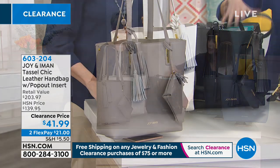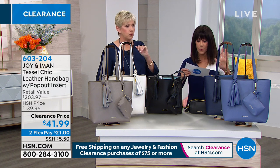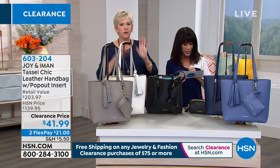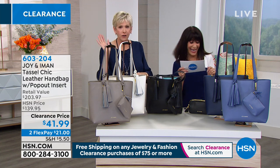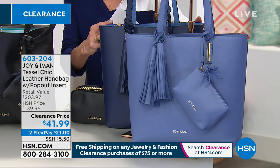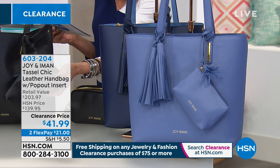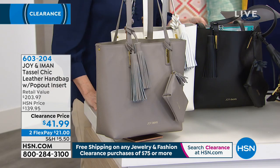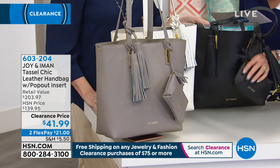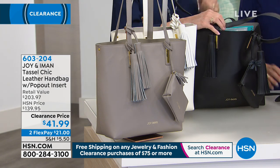So your color choices, we have, this is all we have, or do we have? Okay. Lots of colors. Yes. All the colors. Fabulous colors. And it's about 12 inches in height, and about 12 inches long. And we'll talk about the gold accents and the fabulous little leather tassel. You actually get your coin purse, but there's more. There's absolutely more. So what you're going to be getting is a beautiful tote.